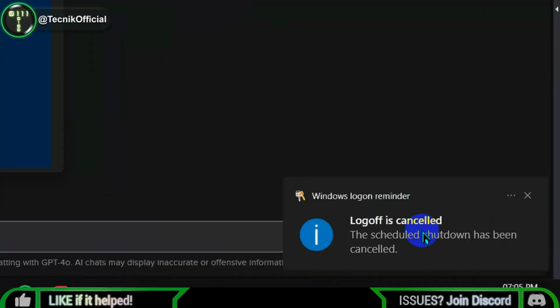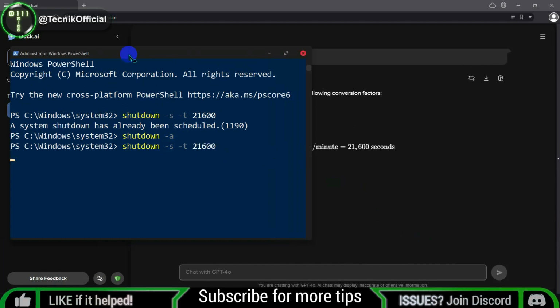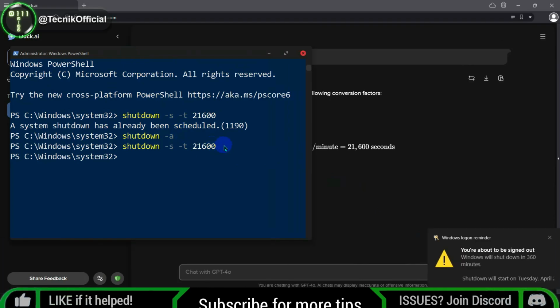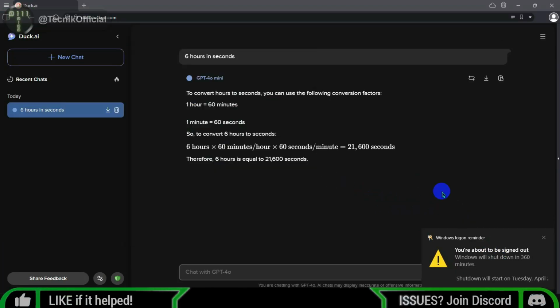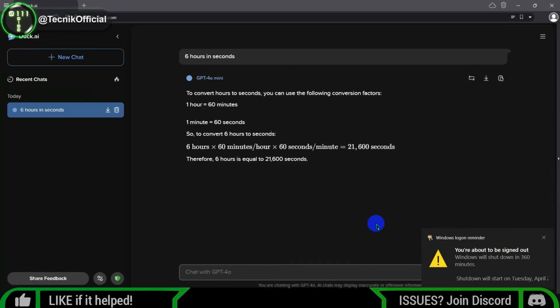Using the shutdown timer can be really handy if you're downloading something big and don't want to leave your PC running all night, or if a system task is taking a while and you want to set a timer to shut down once it's done. Shutting down your PC is important for its health and also helps save electricity.